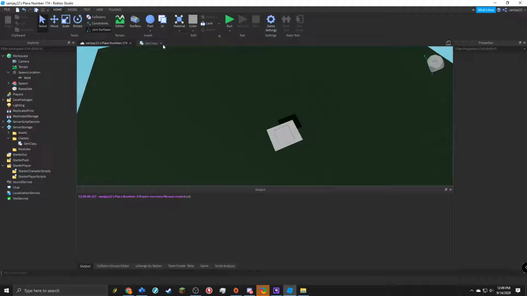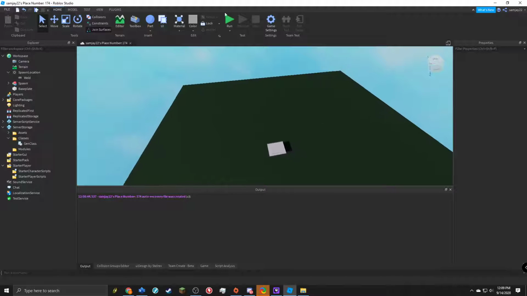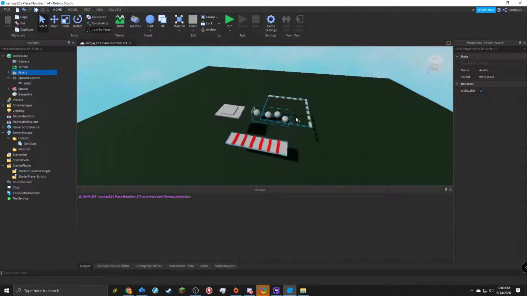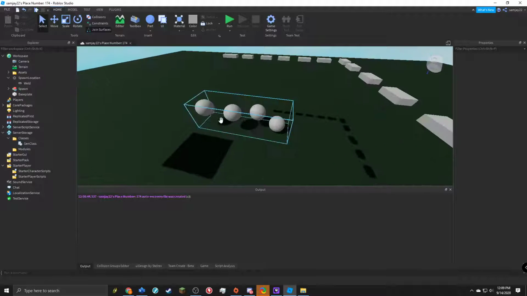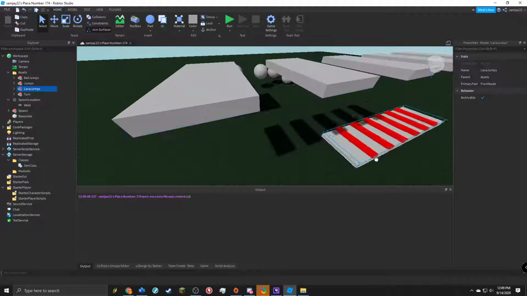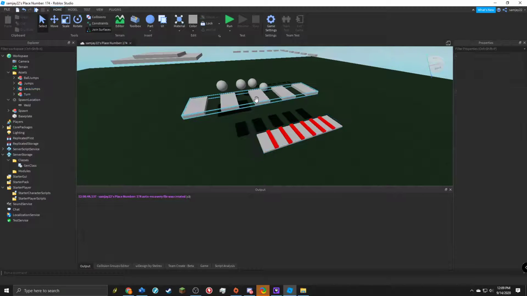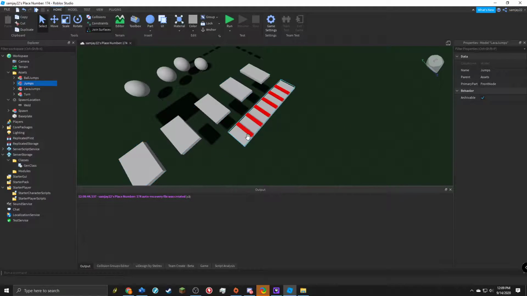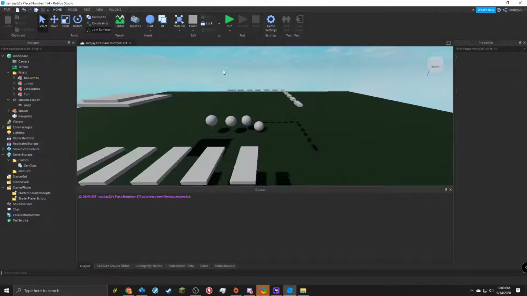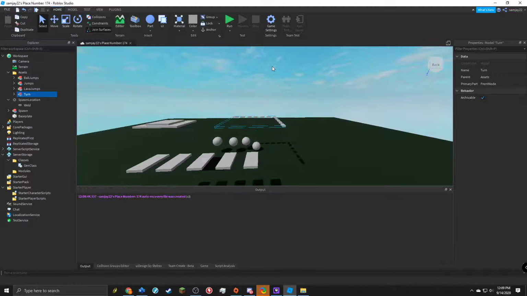So, normally when you start a game, I usually start with the main framework. In this case, I started with the props that I'm going to be using to generate, right? I made this one first because it was the easiest. Then I made this one. Then I made this one because it was third easiest. Then I made this.